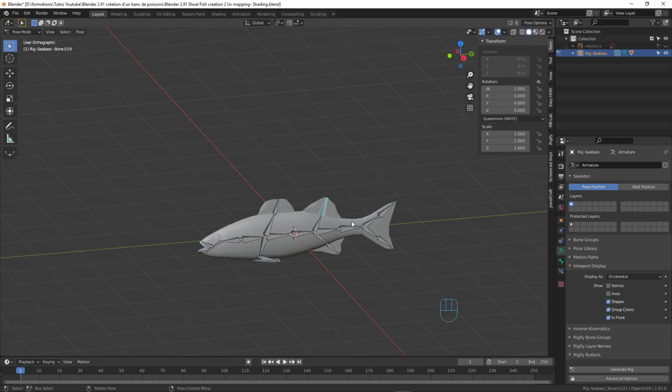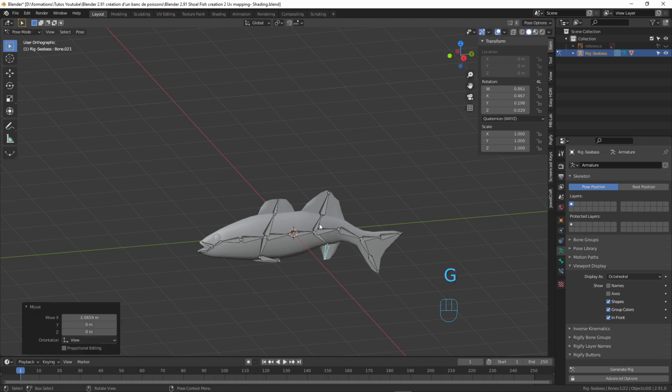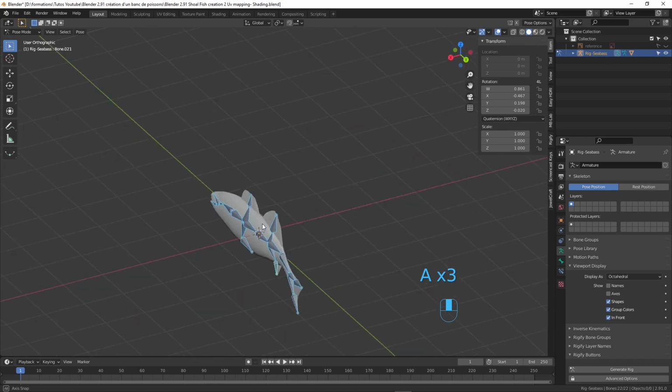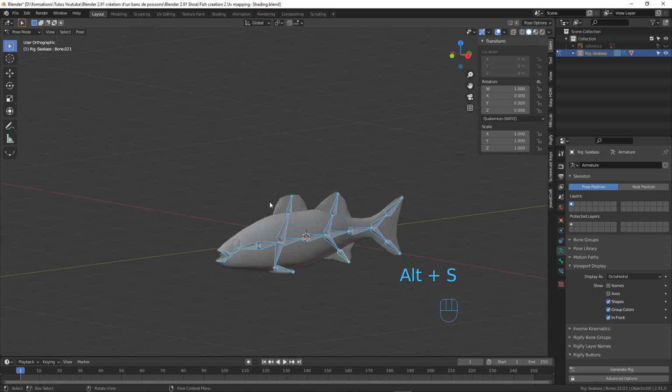Whatever you move, if you make an S, an R, or a G, to put everything back into the rest pose, you press Alt R, Alt G, Alt S, and you are sure that it comes back to the beginning, the rest pose. Good. So we have more or less what we want to start the animation.